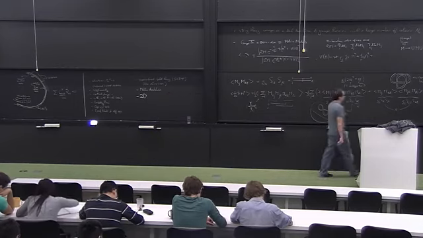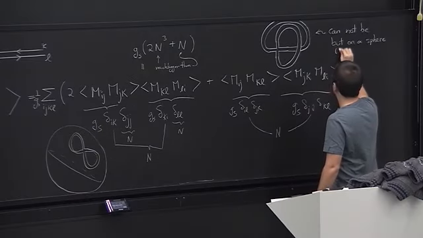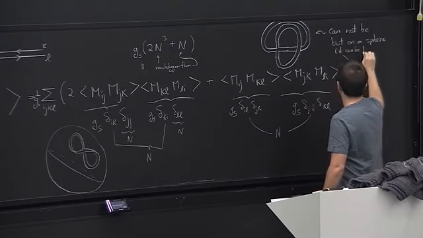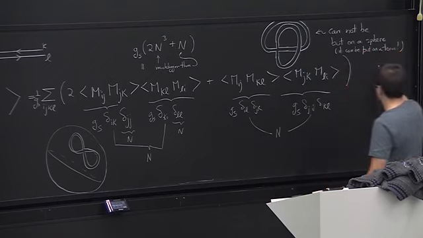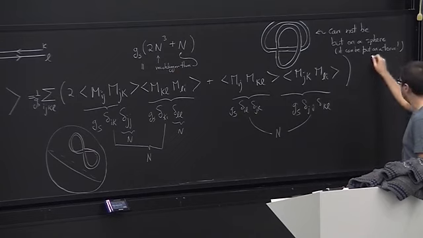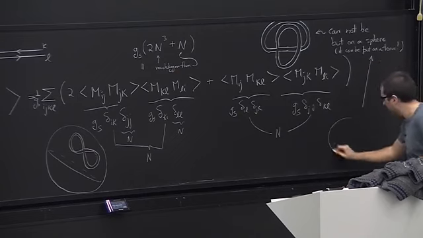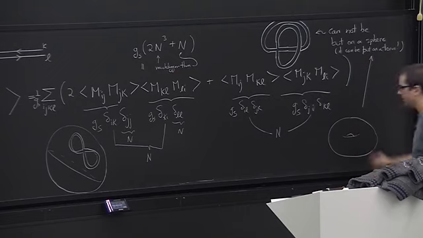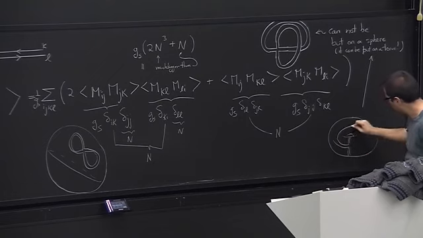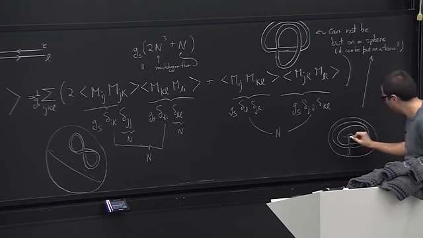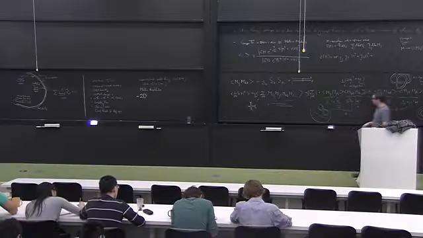So it cannot be put on a sphere, but it can be put on a torus. So let's try to draw this picture where it is on the torus. So let's draw the torus. Let me draw this picture. So now I draw a torus. And then I should draw like this. Can you see what I'm drawing? So let me lift the screen.